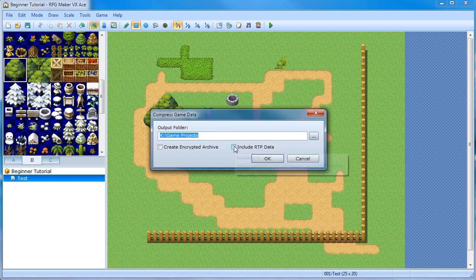So you can either, but this gets a little complicated. So you can either include it or not include that. And if you don't include it, then the person running the game has to already have that installed. So if they have RPG Maker on their computer, then you don't need to include it for them. And if they've installed another RPG Maker game that included it, then they should already have it. So you don't have to include it. But if you're sending this out to a friend of yours who's never played any of these, then you should include it, even if you're not using it, because I think it'll give them an error.